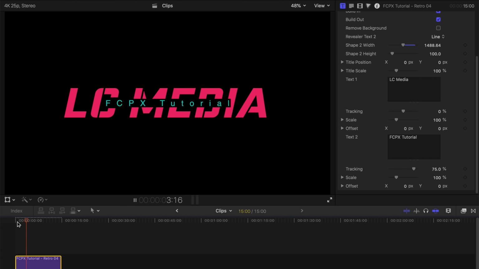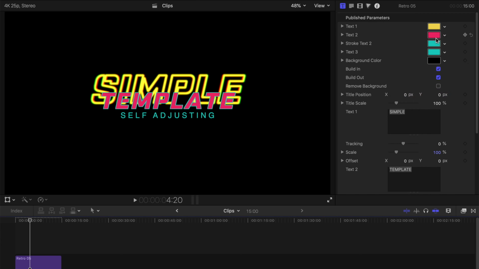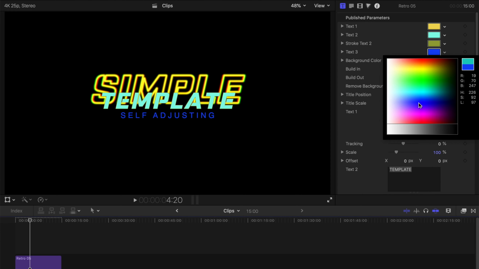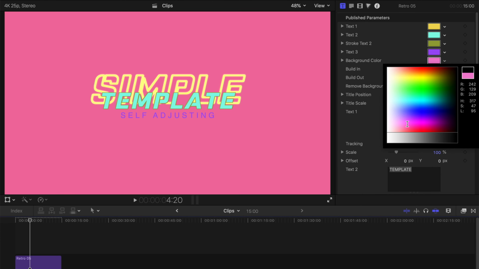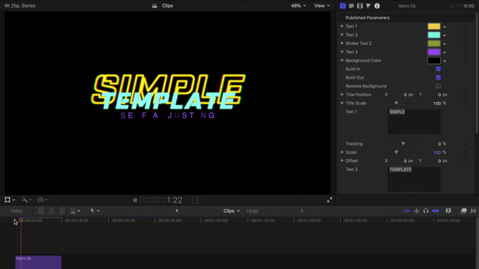Those cyberpunk-ish titles. Neon, I love neon. I don't know why, but I just love them. For this one, I'm just gonna play with the colors instead of the words to show you how easy it is to adjust the colors. Even the background colors you can change. You can even add a keyframe to change the color, but then I don't think it's necessary for this case. It's looking amazing.